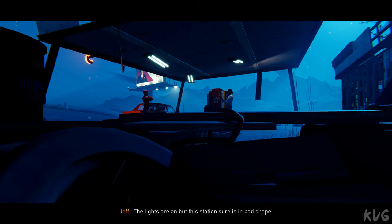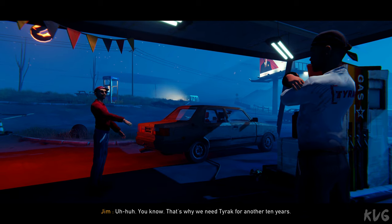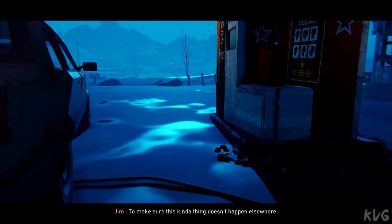Lights are on, but the station sure is in bad shape. You know, that's why we need Tyrak for another 10 years, and not that Flores. To make sure this kind of thing doesn't happen elsewhere.